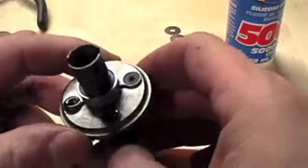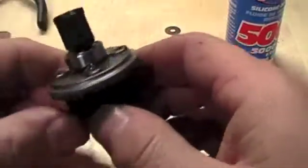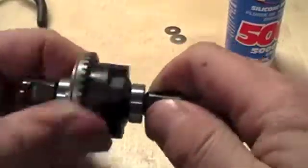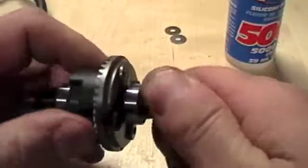So if you overfill it, it's not a big issue. It just means more is going to ooze out when you tighten it down. So there you have it. That's the buildup of a differential. You want to give the outdrives a little bit of a twist. Make sure everything turns nice and smooth, which this one does, and then it's ready to go on your buggy.